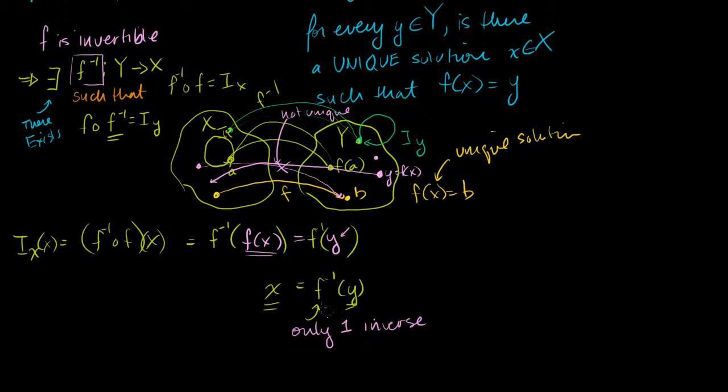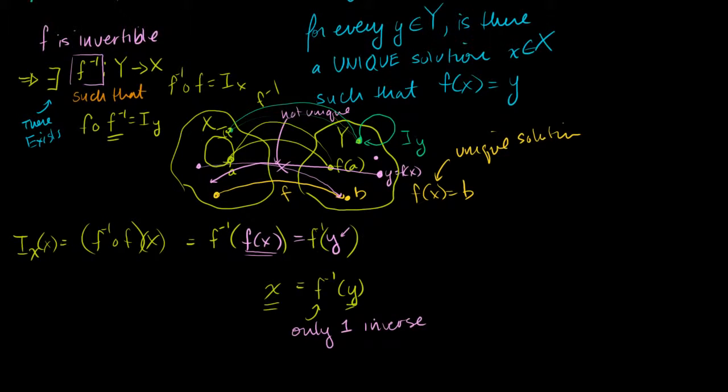I proved that to you in the last video. That if f is invertible, it only has one unique inverse function. We tried before to have maybe two inverse functions, but we saw that they have to be the same thing. So since we only have one inverse function, and it applies to anything in this big uppercase set y, we know we have a solution. And because it's only one inverse function, and functions only map to one value in this case, then we know this is a unique solution.